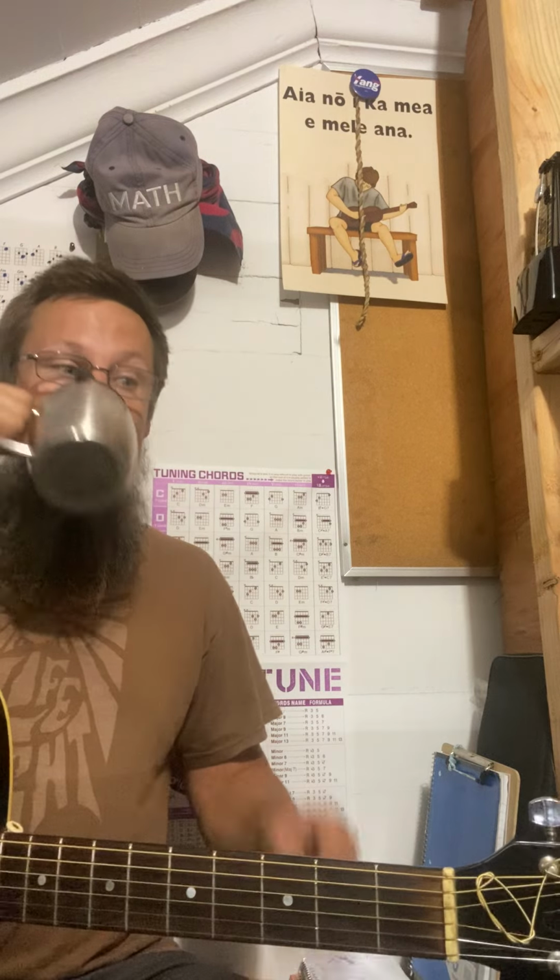The idea behind all of these is that they're all in the key of C. There are no sharps, no flats, so you don't have to play any chords that are called anything different, but we might have a flat. We might have a bar chord or two.